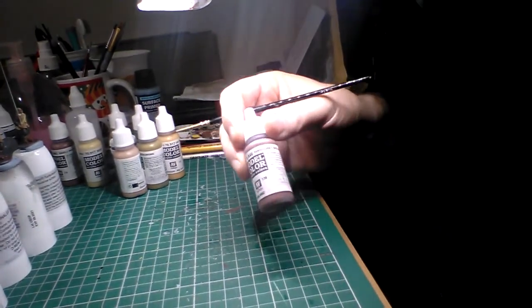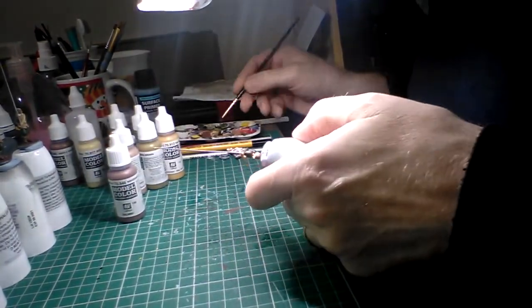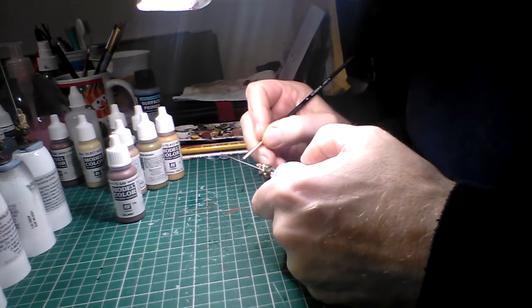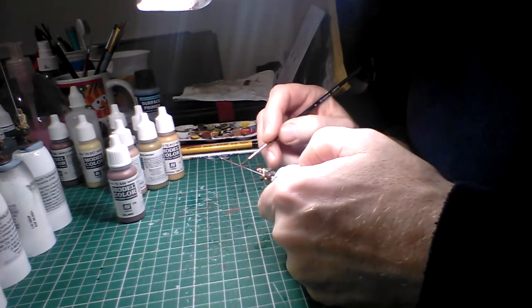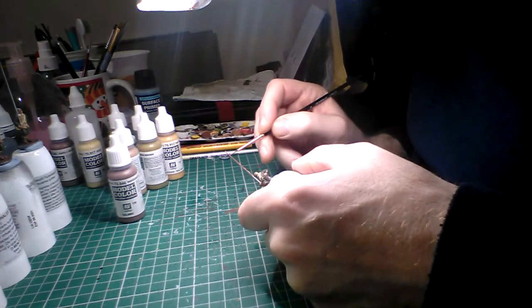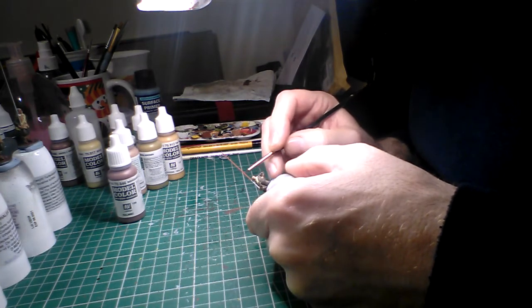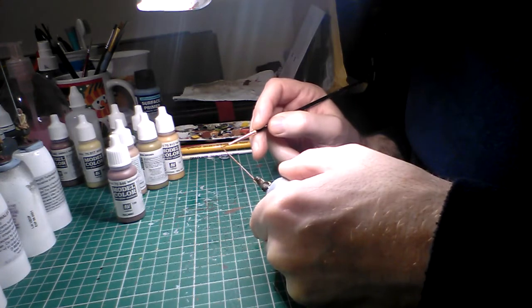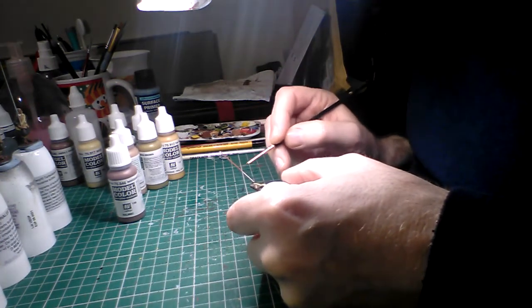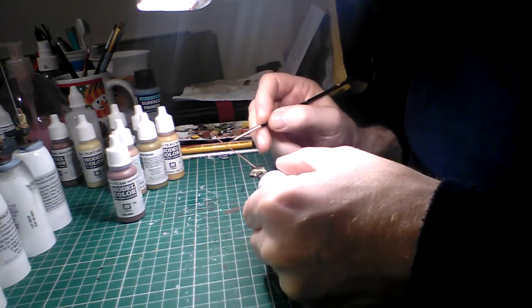Okay, the next part is to do the pikes, and those are done in mahogany brown. Well, for me anyway. You do whatever brown you want to do them in, obviously. The plastic ones will have the metal strapping that comes down the sides from the pike head. Go round that. If you're using the metal ones like me, I'm sick and tired of breaking the plastic ones. Keep catching them. Eventually they'll bend over so much, but eventually they just snap.